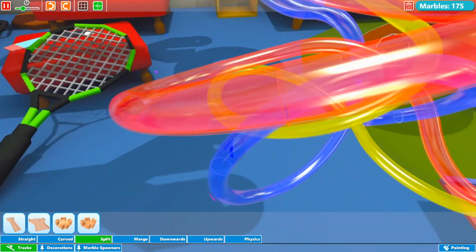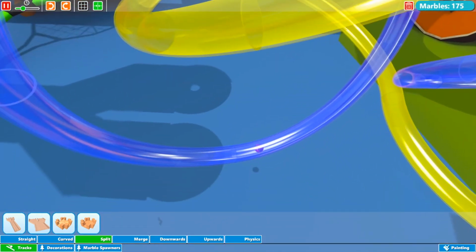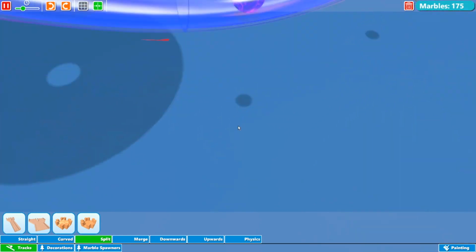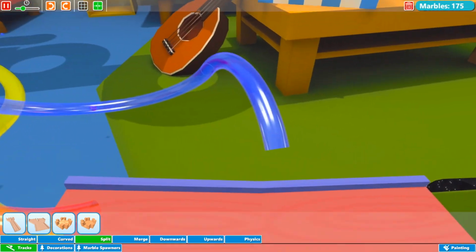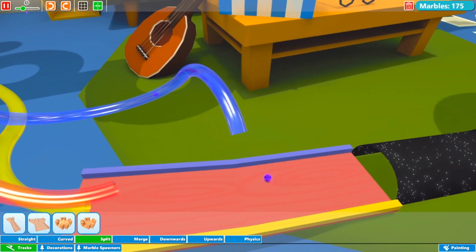So I created a bunch of funnels, but that's not supposed to happen. Maybe there's something weird here. Oh, it's going. Okay, I need to fix that. But anyways, then it comes through a bunch of pipes.